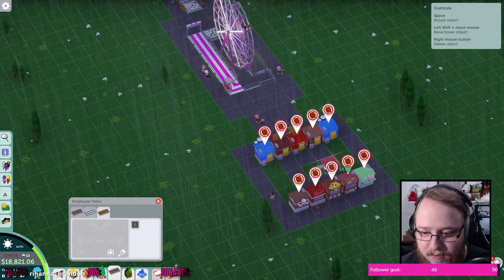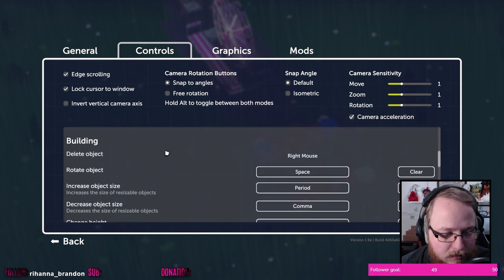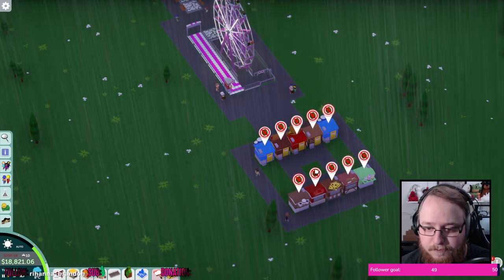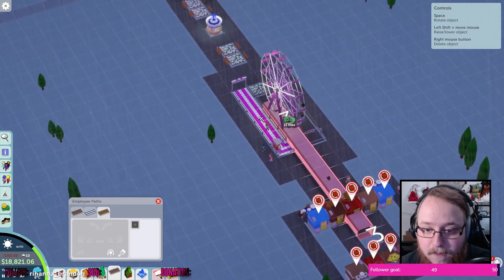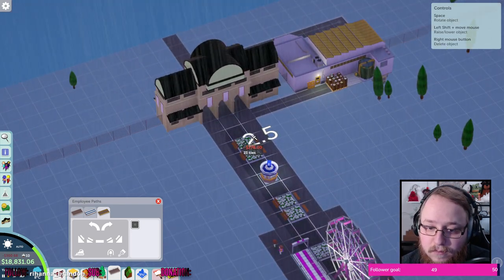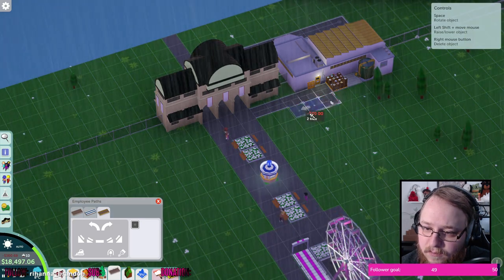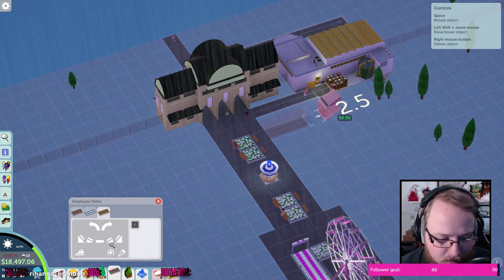How do you make a stairway? I don't remember. Hang on, I need to look at controls here. Settings, controls. Building, change height, left shift. Good, good. Okay. Employee pass. Yes, there we go. Ah, shit. How do I make stairs? Oh, duh.